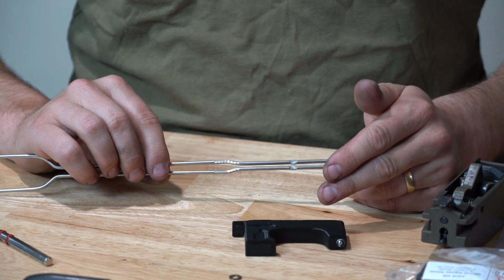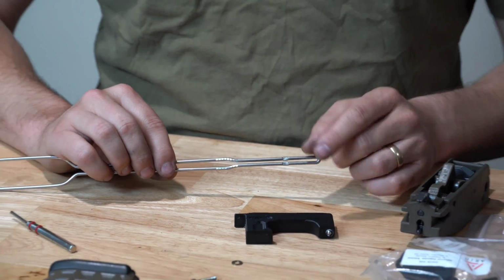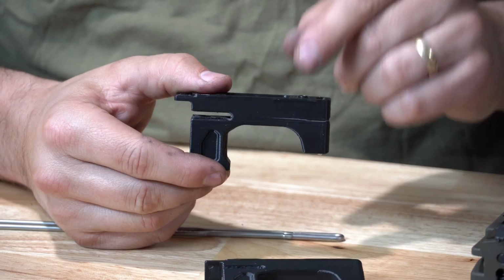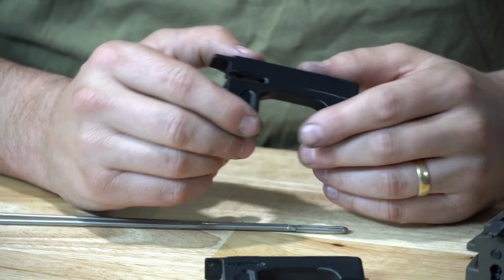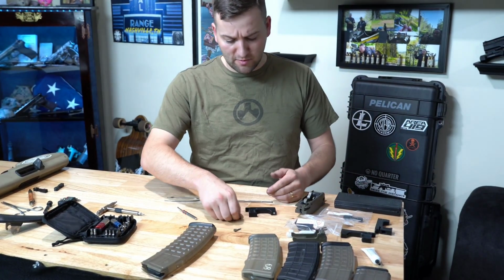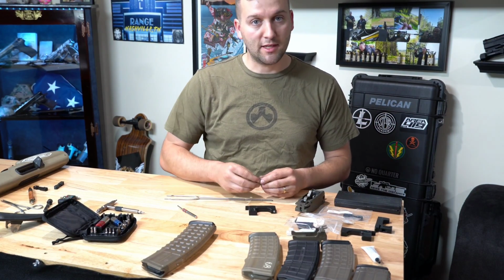So again, it's meant to be contacting and slightly snug down, not super tight, otherwise you will crack the housing of the PLA as shown here. You can probably see that white line. This set screw is torqued down way too hard and caused it to crack. It still functioned, still fired, no problem, but we want your part to last without cracks. So on the aluminum models, absolutely you can crank that down all day long. The aluminum will be able to take it.